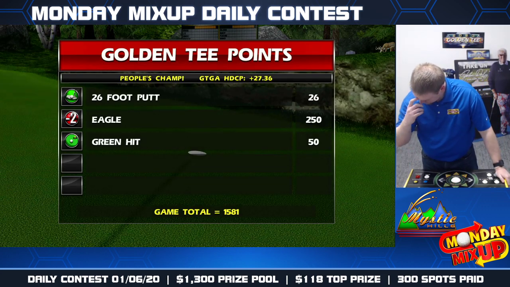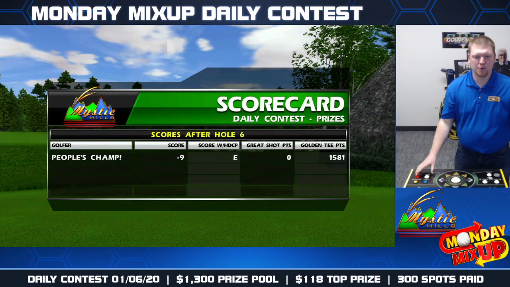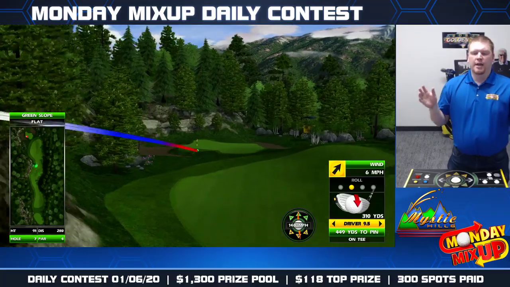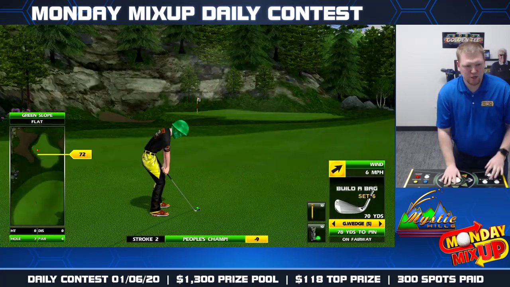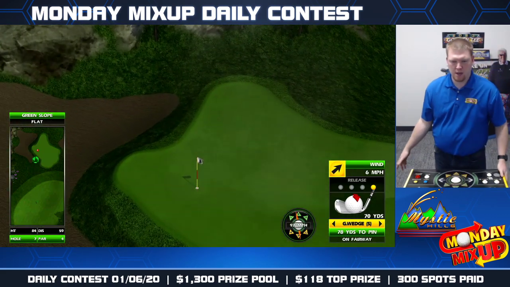So Kurt, the new course is out on the home edition in events mode. If you have a Golden Tee 2020 with an online subscription and it's a home edition, you can go into events mode and play Coral Ridge all week long. It is next Monday that it actually comes out across the board, just to play in regular contests.